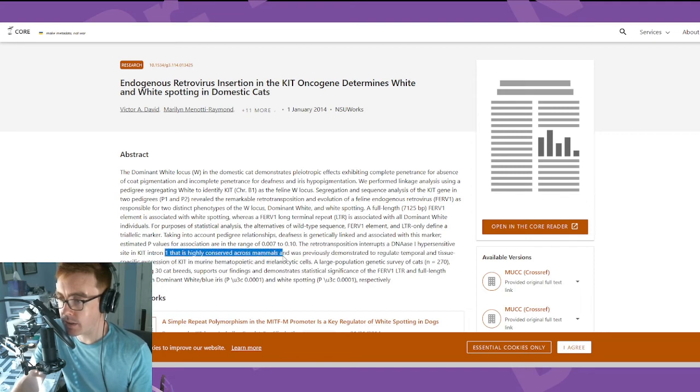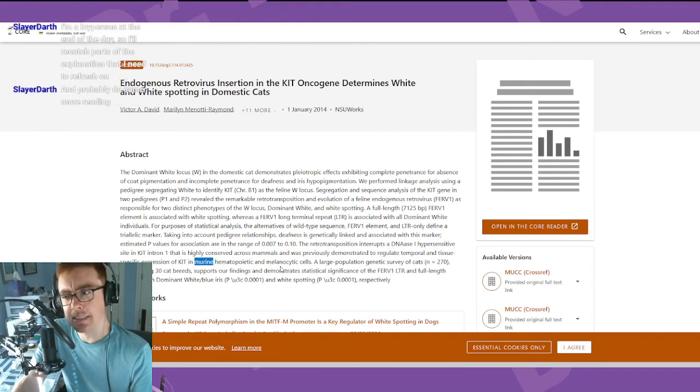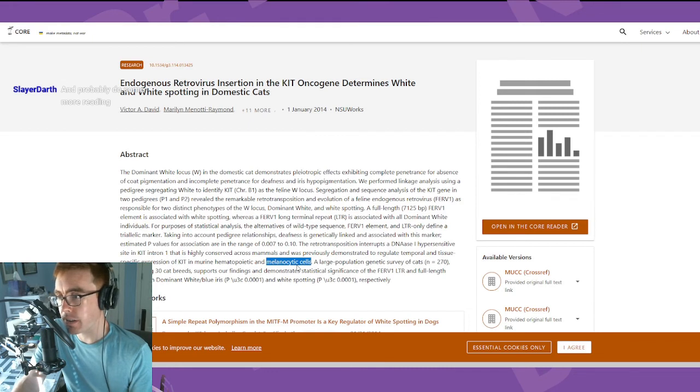Oh, it's highly conserved in mammals. Demonstrated to regulate a temporal and tissue-specific expression of KIT in murine, so that's mice, hematopoietic and melanocytic cells. So that's where you get some albinism. If you're starting to kill off these cells or never grow them, you're not going to have a lot of the melanin. I'm a layperson at the end of the day, so I'll recatch parts of the explanation that I need to refresh on and probably do some more reading.